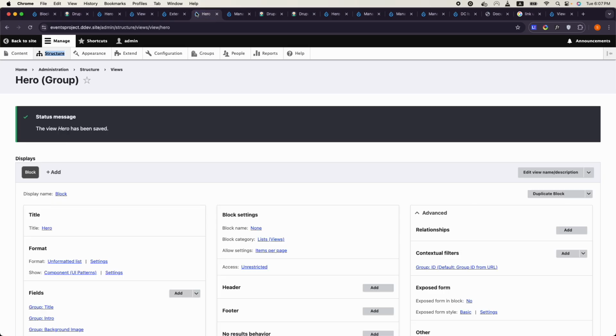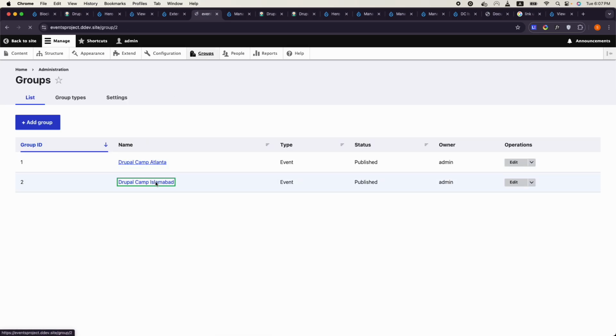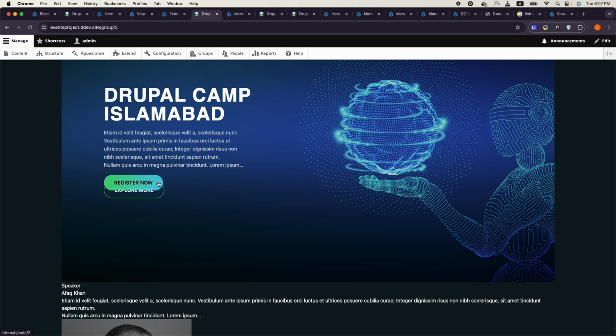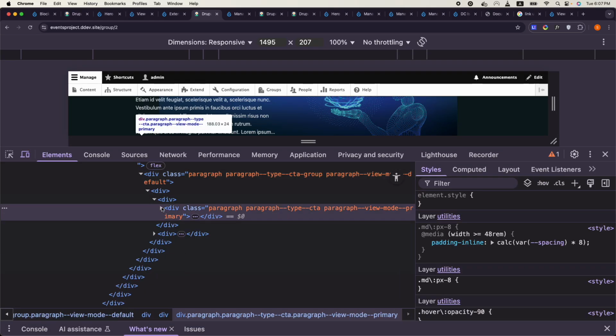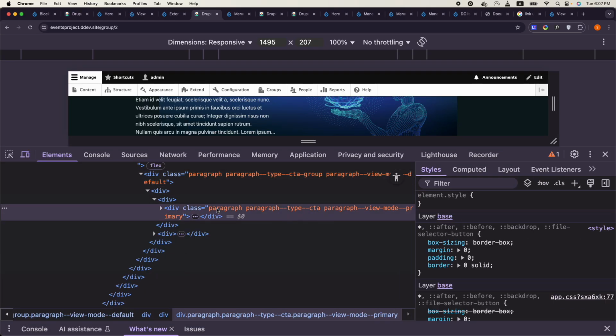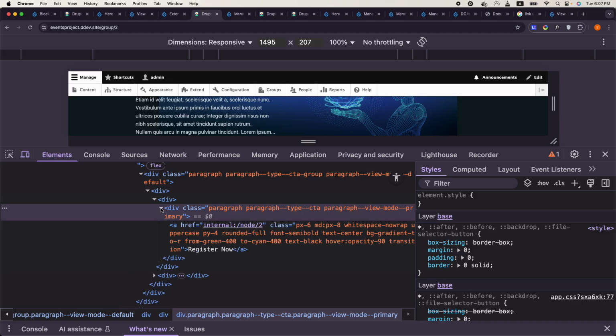Let us check it again, where is it coming from. Okay, so this is paragraph type CTA, and this is the link. It is rendering properly, but this div should not be there, or should it be?